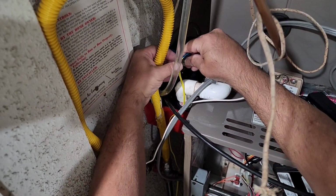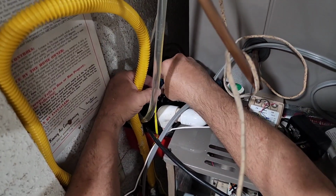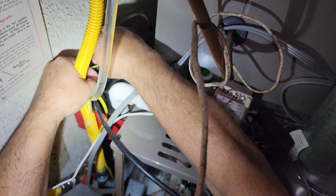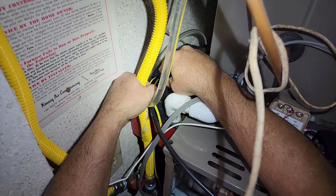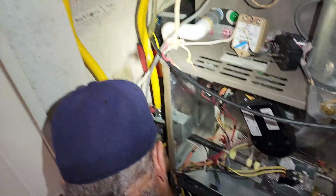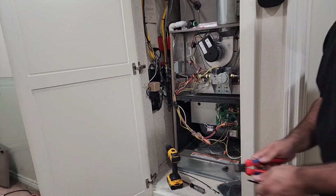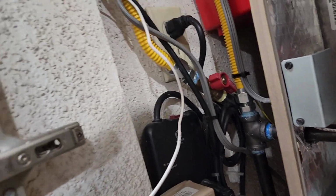Then we'll come up behind here. And then we'll put this one on first, right here. Can you light that up so I can see what I'm doing? Okay, so that'll go right there. And then that right there, we're good. We'll put this cable back here out of the way. Alright guys, Vinny redid it for me. Look at that. That's a lot cleaner.